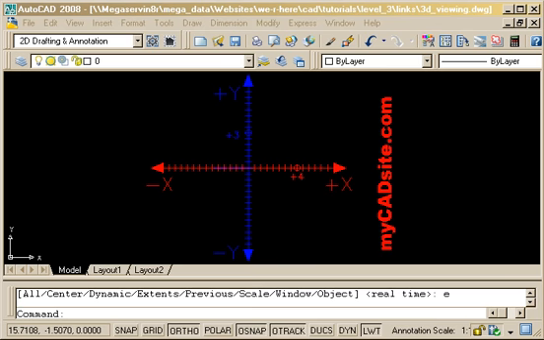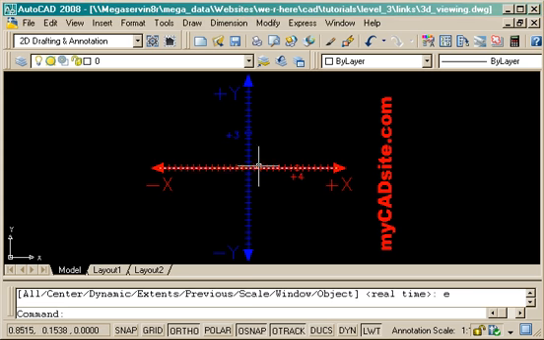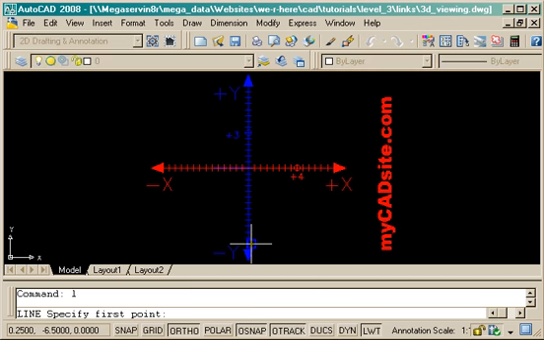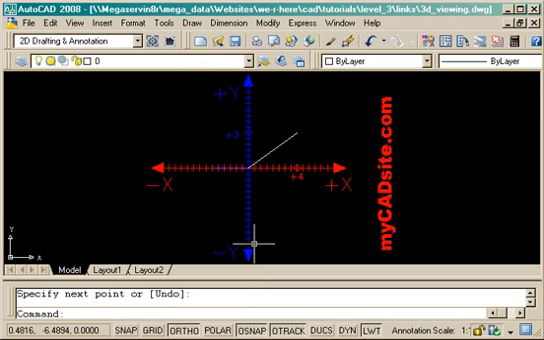And I'm just going to show you some basic concepts that'll be the cornerstone of everything you do in 3D. So what I've got here on the screen is just a simple representation of the X and Y axis that you're very familiar with in 2D. And if I draw a line from 0, 0 to 4, 3, that's your standard 2D line. But what we're going to do next is add a third number which will represent the z-axis, which gives you a third dimension, x, y, and z.